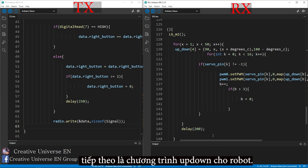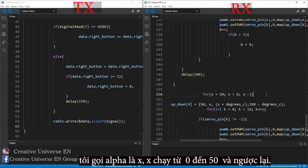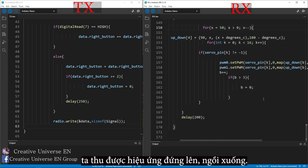Next is the up-down program for the robot. I call alpha X. X runs from 0 to 50 and vice versa. We get the effect of standing up, sitting down.